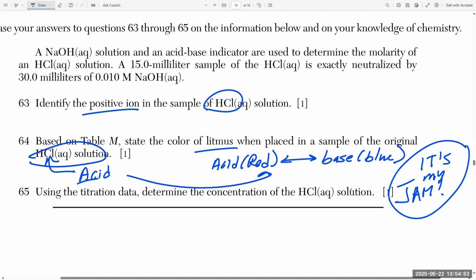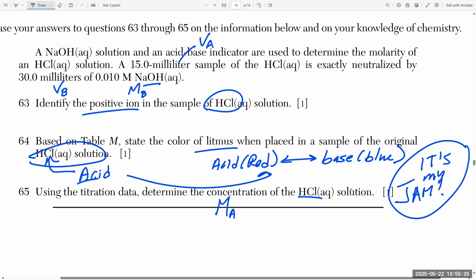And what do we got? We got volume. We got another volume. And we got molarity, right? And they want the concentration, right? But what do we know? Well, first of all, it's concentration of HCl, so I know that's acid. Let's go over here. Well, this molarity is base, and this is also base. That makes this your acid. Are we good? Yes? So, what does that mean?